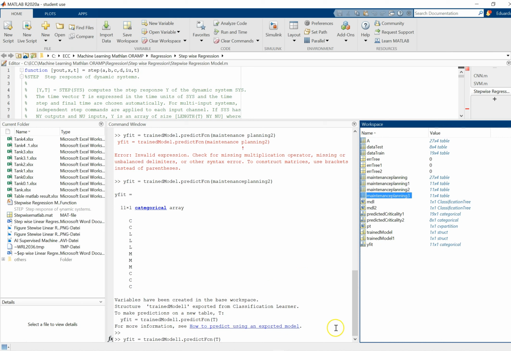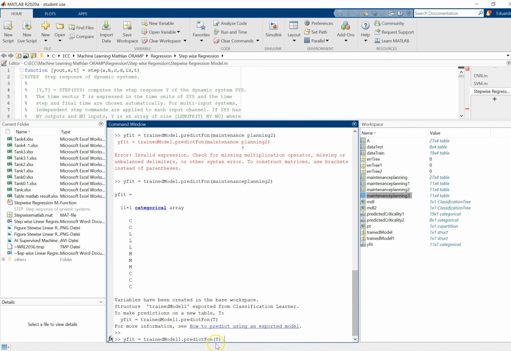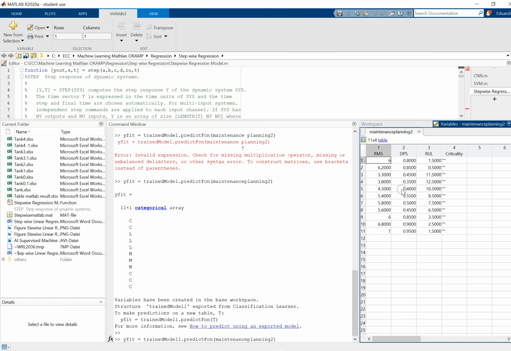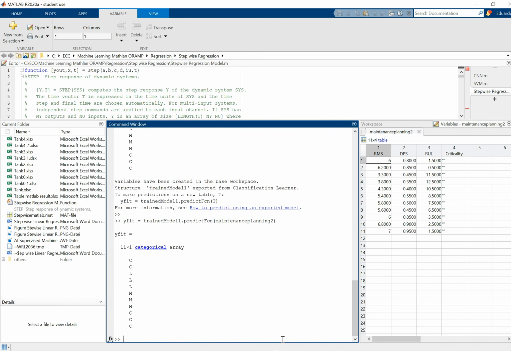What I'm going to do now is put the name of the matrix, the template, the database that I have, the new data set: maintenance planning 2. That is the database that I have with all this criticality. And then when I plot it here, I get this classification.